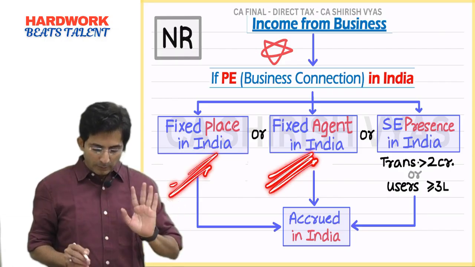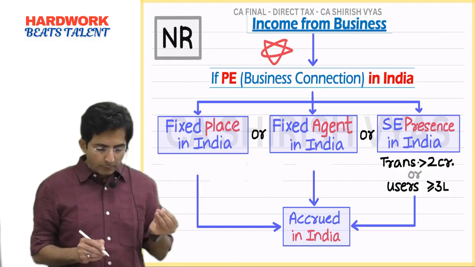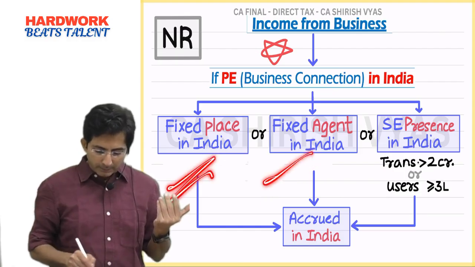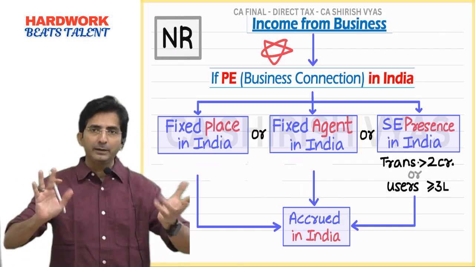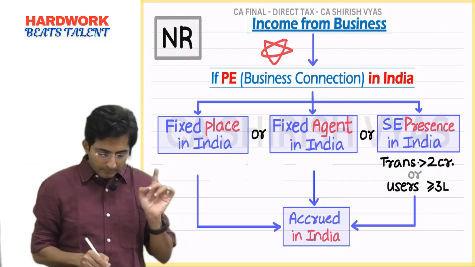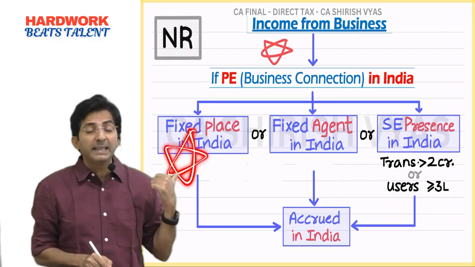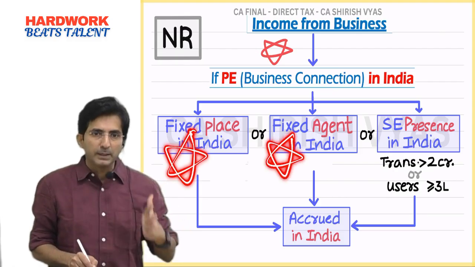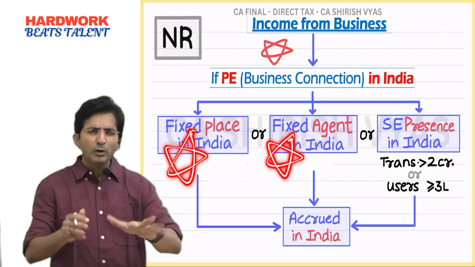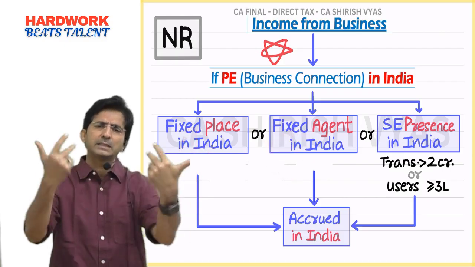Okay. So I will do one thing. I still have 5 minutes or so, but touching this will be risky. See, don't think it is over. Right now you will feel, yes, it's done. But here there are good points where in fixed place, even in fixed agent, there is a detailed explanation. But ignoring that detailed explanation, as of now, we can say we have done.